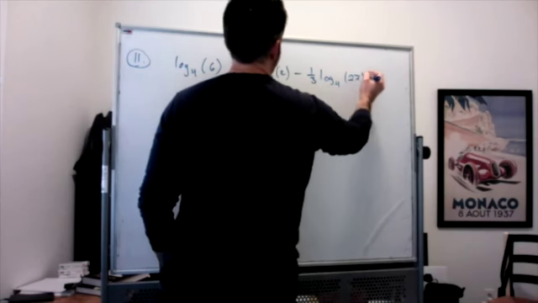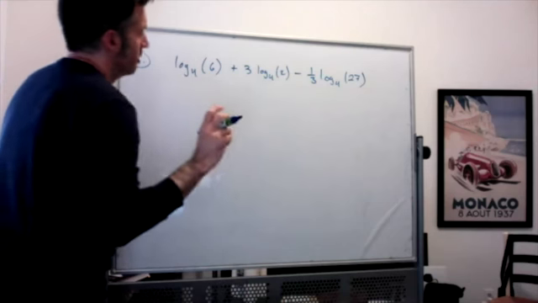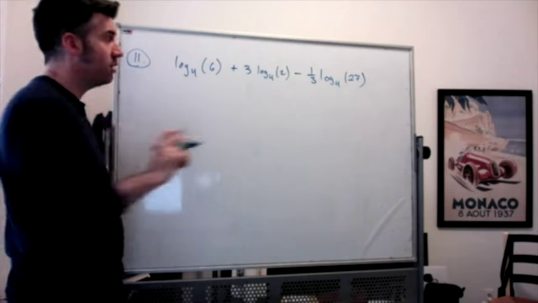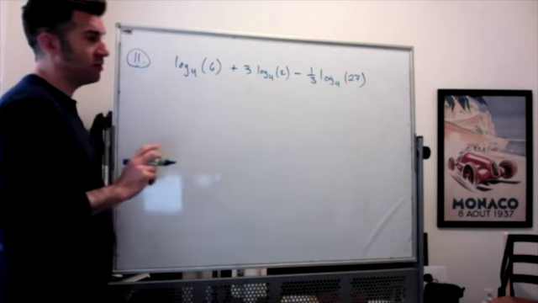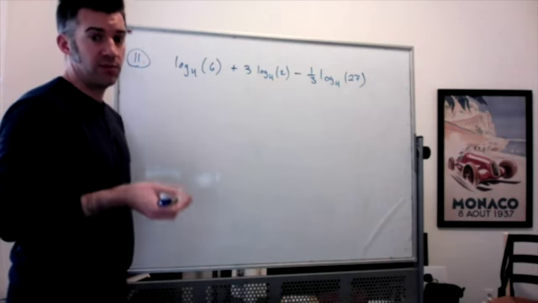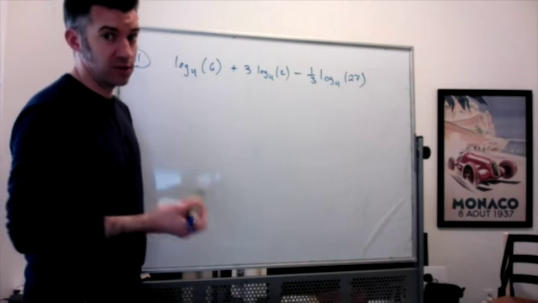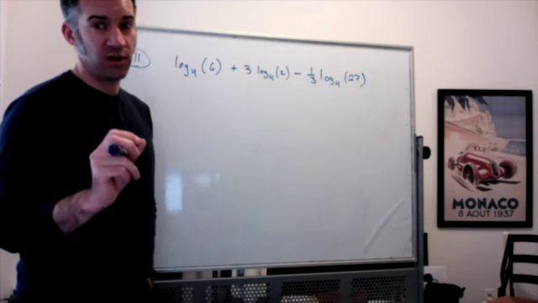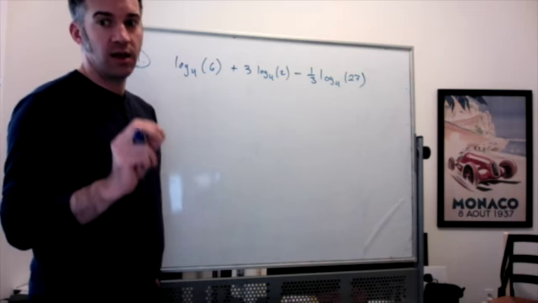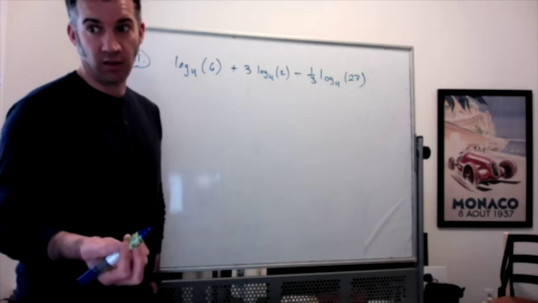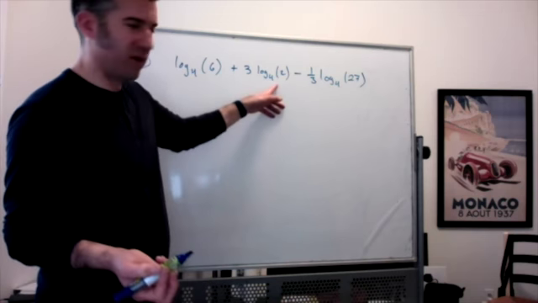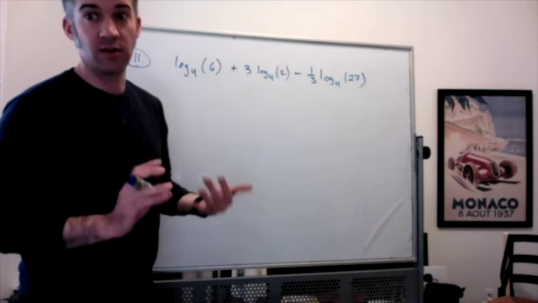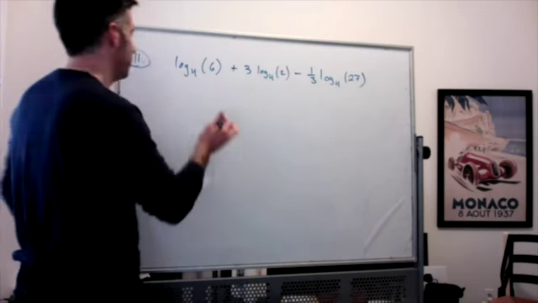Now I want to point out, we could, although we shouldn't, simplify log base 4 of 2 to be 1/2, because 4 to the 1/2 power is equal to 2. However, the question specifically says use properties of logs to simplify the expression to a single logarithm. And if we write this as 1/2, we can't really write the whole thing as one logarithm. So we're not going to do that, even though it's something we could do.